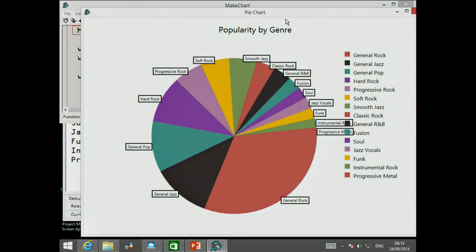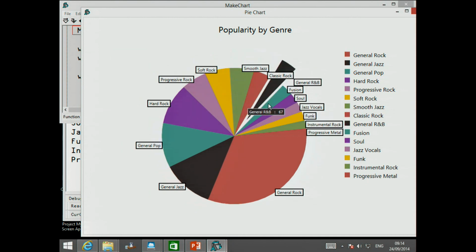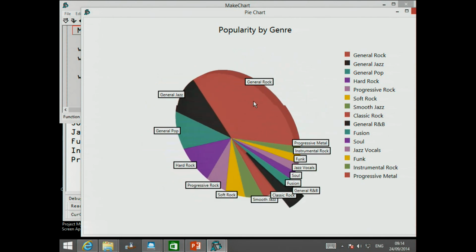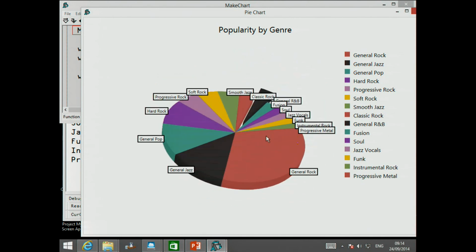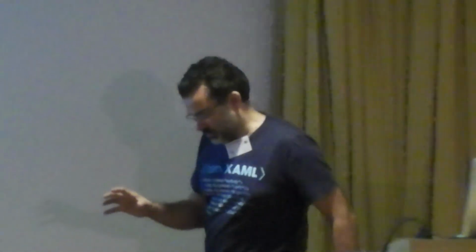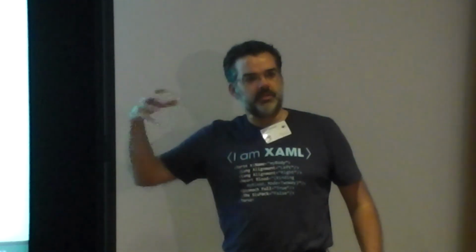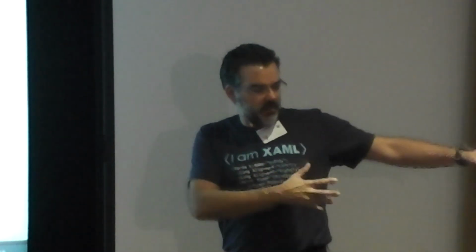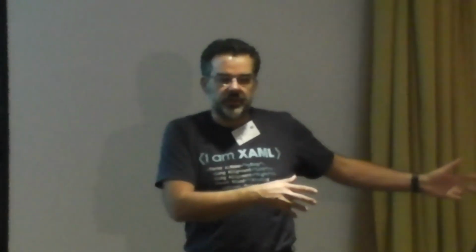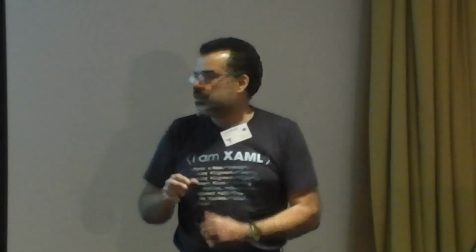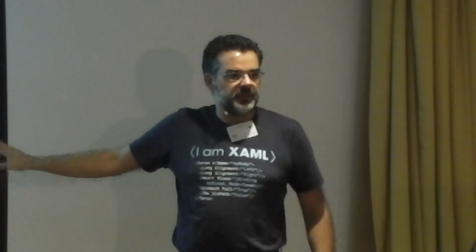As we move around with our mouse, we get our tips. We can click on this and it pops out, and we can actually get a nice little 3D effect as well if we click and drag with the mouse. So the data binding gives us ways of associating with WPF controls that know how to display the data. Generally, and with more help from us as we go forward in 14.1 and 15, our data may be in many different forms, but we're working on whatever the form of your data is, getting it out to these .NET controls so that they can do a good job of displaying them.